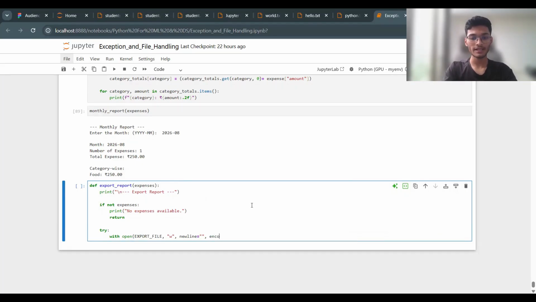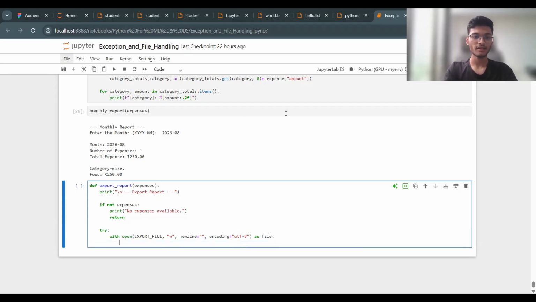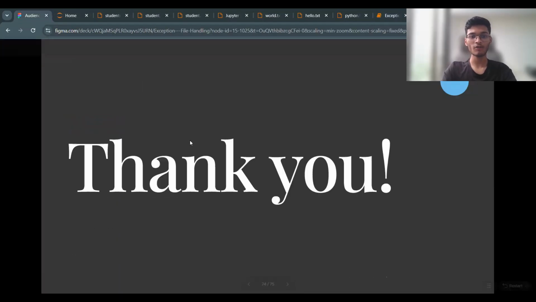You can also provide the encoding. Encoding UTF-8, usually we follow UTF-8, right? So these are all the things that we can provide as file. Now we have to write that particular data into that file. We have already studied how we can write basically.